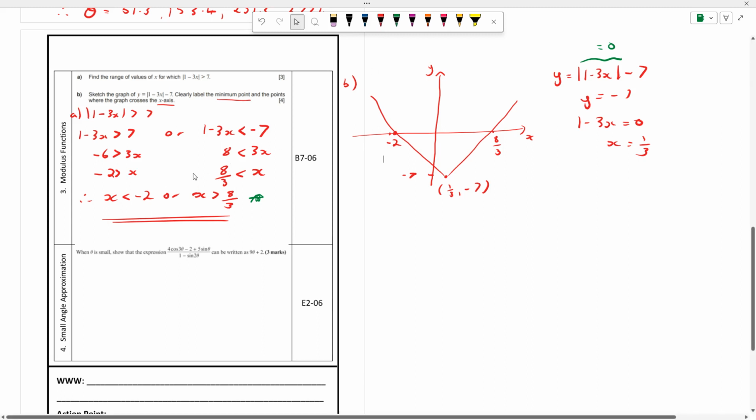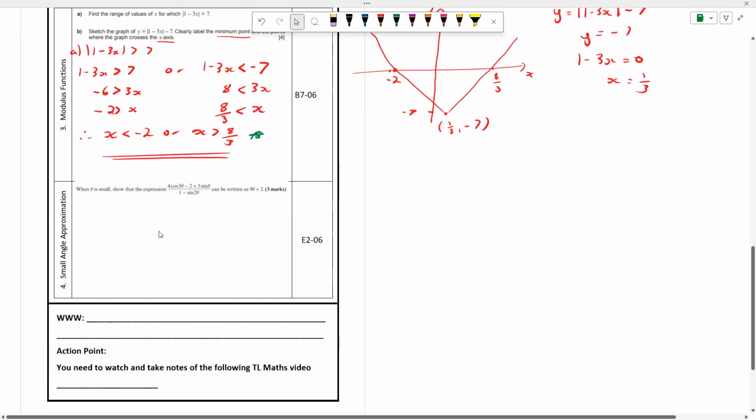So if you find the inequalities, I basically looked at it when it's equal to 0. If we didn't have the sketch, that's all I would do. Like, when y is 0, what could this equal? And I'd solve it for my two values. And I've got to think about the minimum. The minimum is always when the modulus equals 0, because otherwise it can't be negative, because as soon as I take a modulus, it's going to become a positive, and so on.